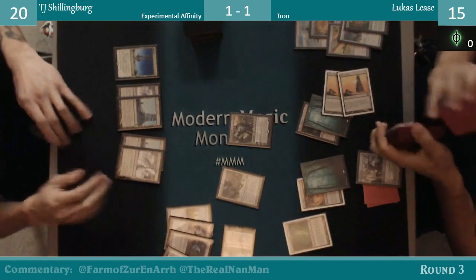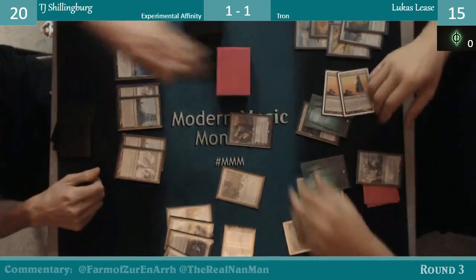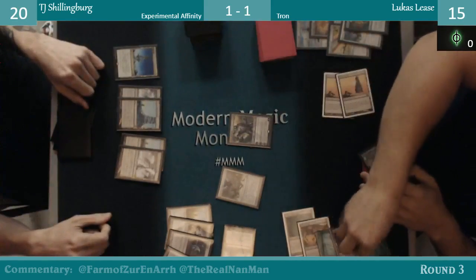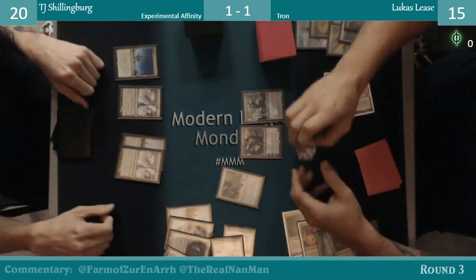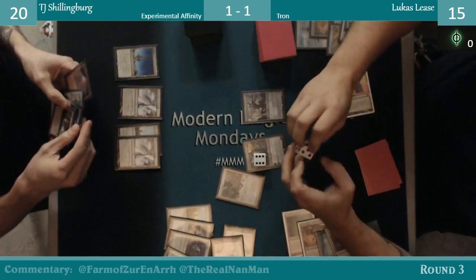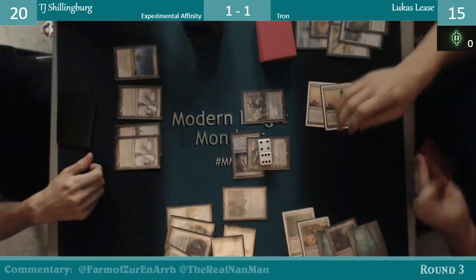Karn hits the field. We're going to be popping our Sanctum of Ugin and finding that World Breaker here, which is kind of like a shutdown. Hey, let's get rid of one of your threats, and now this big guy's got reach. Please exile a card from your hand. Spellskite. I'll take that.